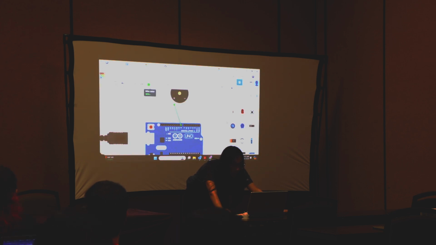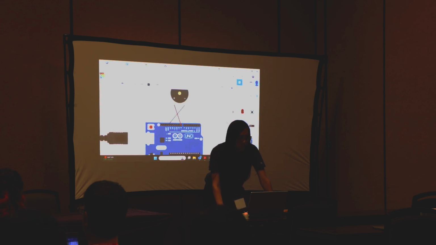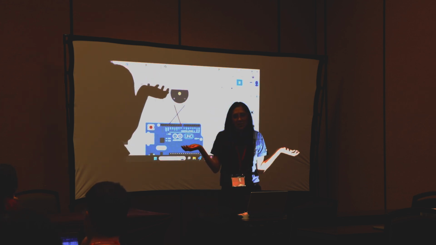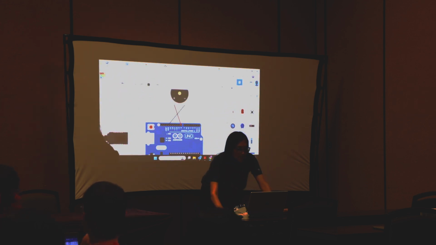So to change the color, if you are OCD like some people with me, you can change the color here to red, like that. I don't like how this is a little bit flipped from my other picture, but you're going to have to crisscross it. So this one is the negative, and negative on Arduino is GND, which means ground. And then you go to black, so there. It's a little bit different from the picture because on this one you have to. So that's pretty much it. You just completed your first circuit on Tinkercad.